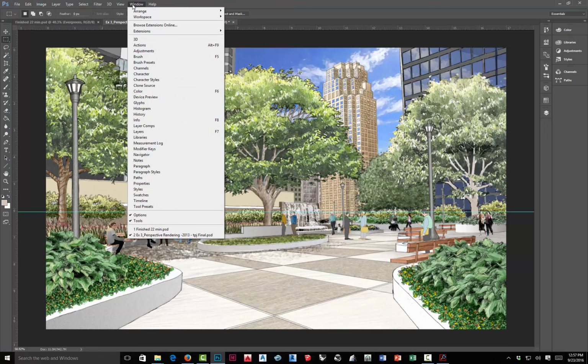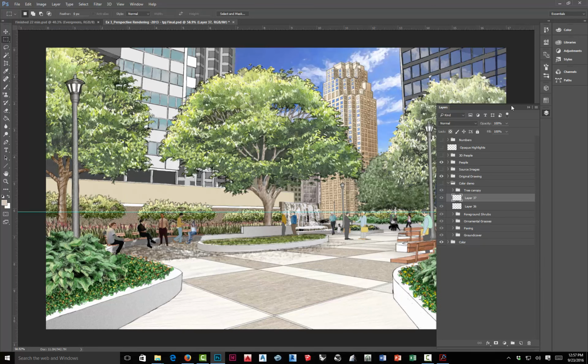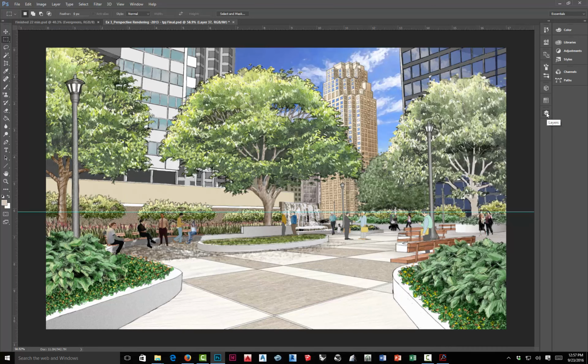Next is the window menu. This one you want to come back to just because I'll talk about the panels. And sometimes the panel you want isn't showing, and you can come back here and turn that off or on. So if I want to see the layers, I can choose it from here and it pops that out. I can also click on this layers icon and pop it out. We'll get to that in a second.